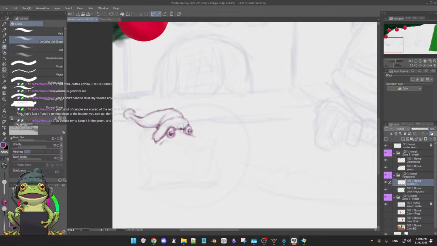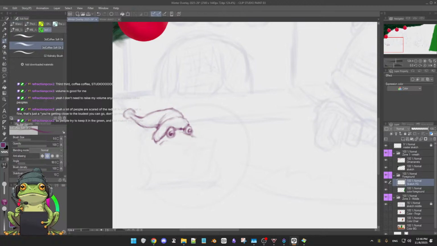I shouldn't be changing that angle while I'm trying to figure out the shape of something. He's got that kind of like a Fraggle face.